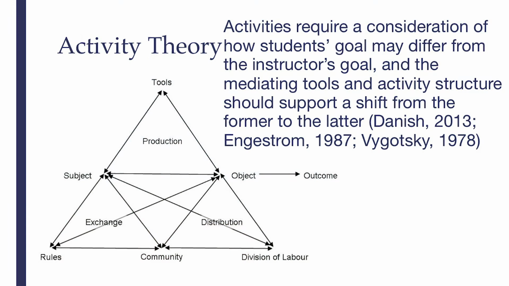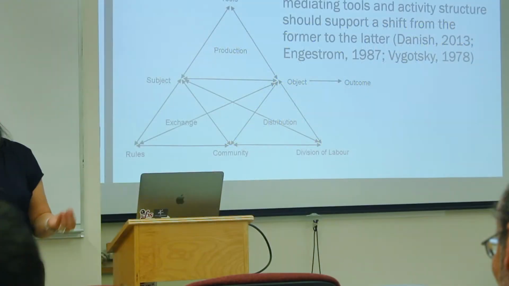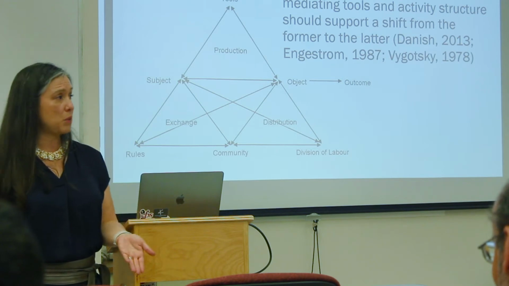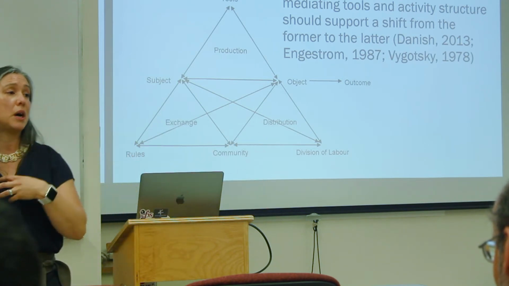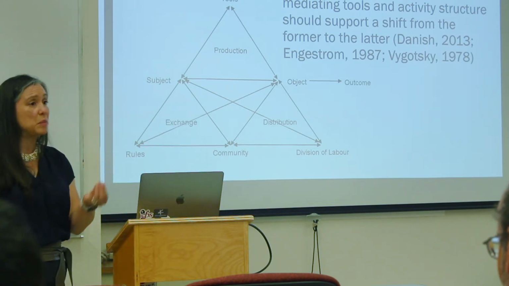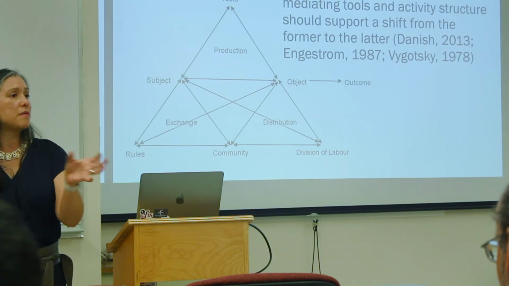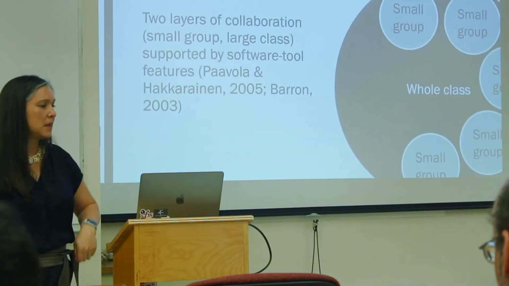Network analysis does a really good job of showing them names, dates, and faces, but it gets them to our objective, which is to make arguments with those names, dates, and faces as evidence. So by using a tool that supports what they think they're going to get, but pushes them to do what we want them to get, we are moving their object of activity to match ours more closely and using the system, the people in it, and the tool as part of that movement structure.